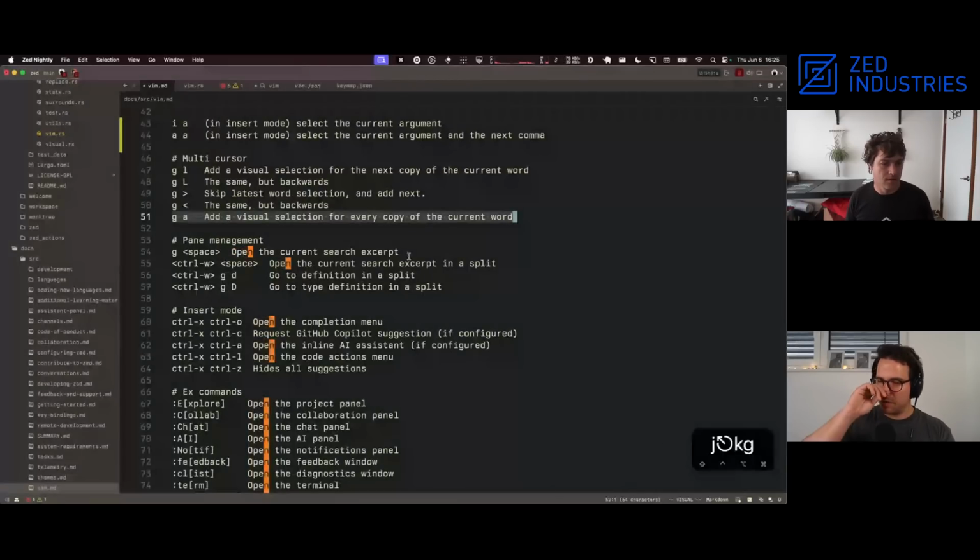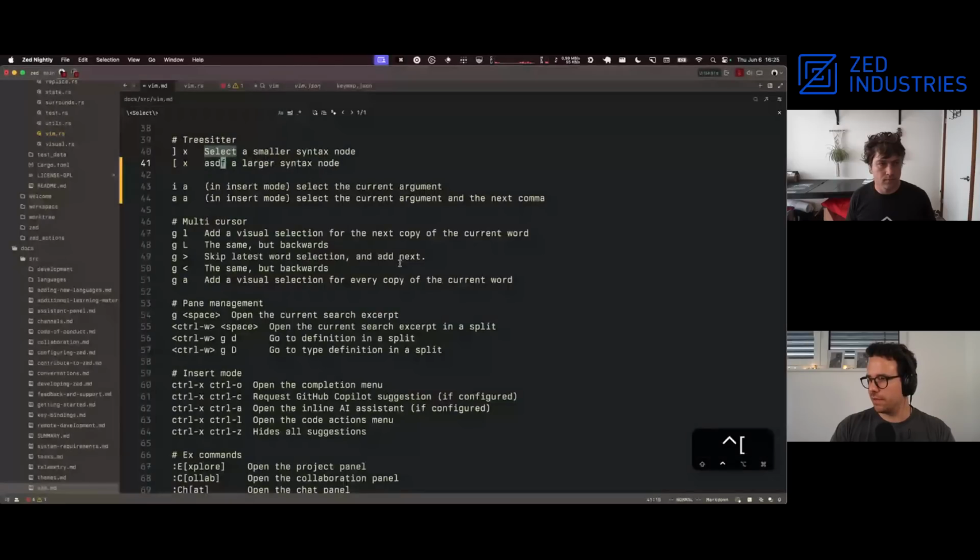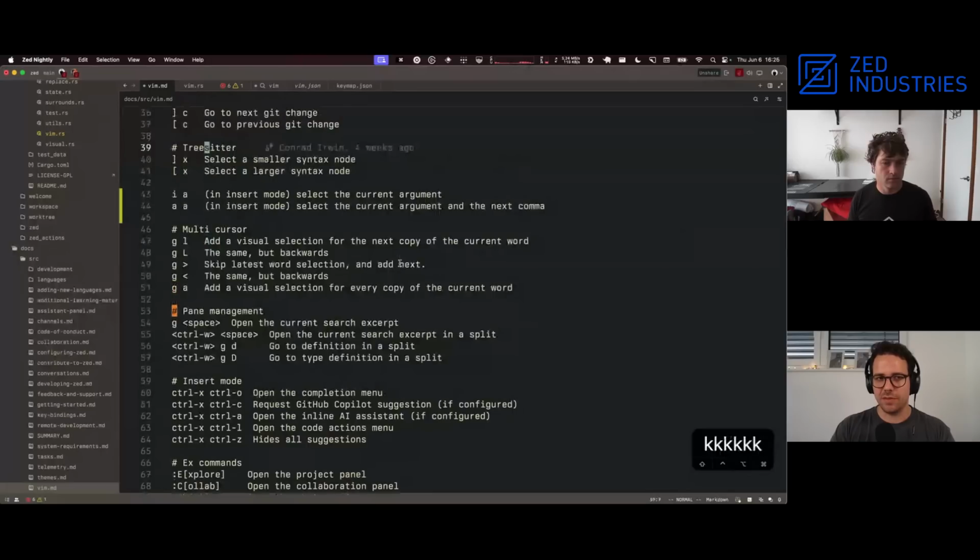So the funny thing is, people ask me about this, don't you miss a lot of stuff from Vim? And I think these obviously haven't gone over into muscle memory yet, but what I did a lot in Vim was hit star to search for the thing under the cursor, and then use CGN to change the next search result. And I use this a lot in Vim. But in Zed, you can actually do this with multi-cursors, right? Instead of hitting star, you can do GL or GA or whatever it is and change all of them.